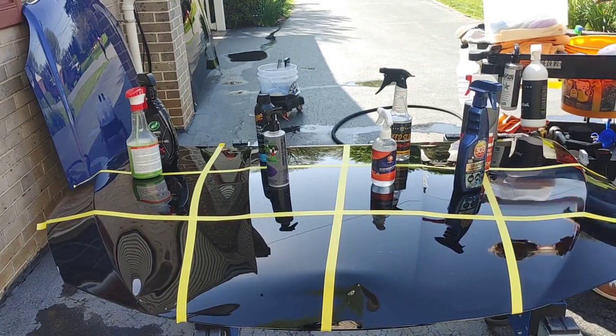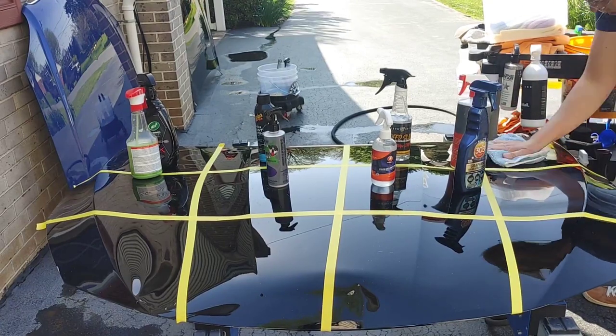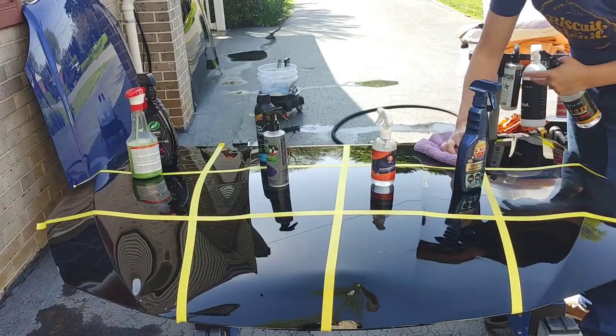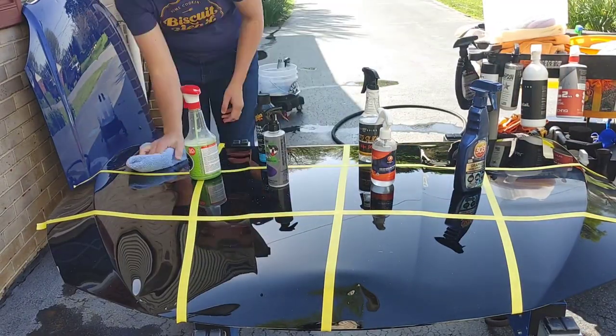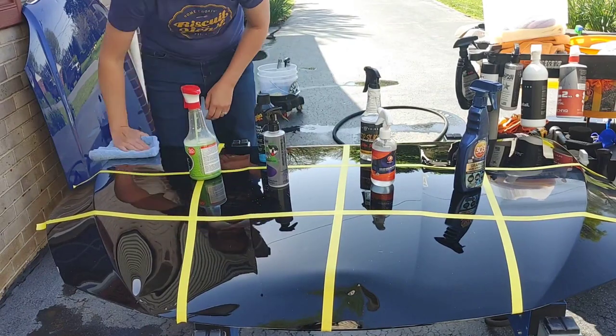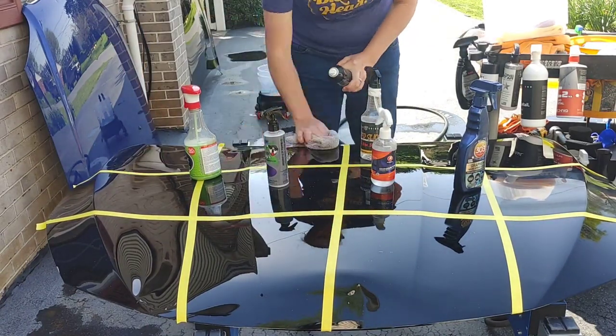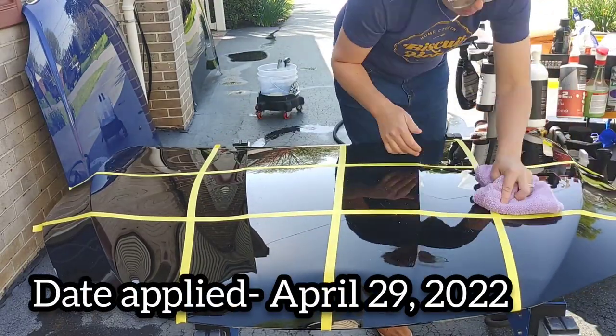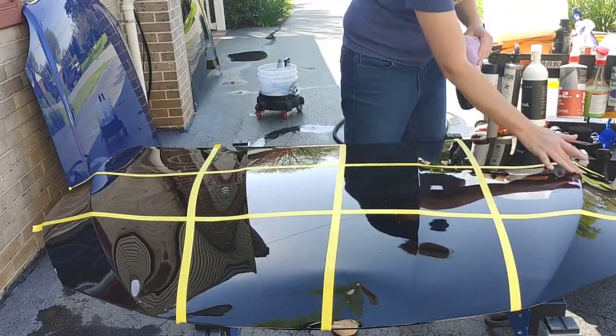This is going to be single layer, sun friendly. We're going to apply it per the manufacturer's instructions, but with a different take on a durability test. We'll apply these to our panel, let it sit 10 days untouched in the garage, and then neglect this panel for two months to see if these products can withstand the typical abuse that a daily driver would be exposed to.